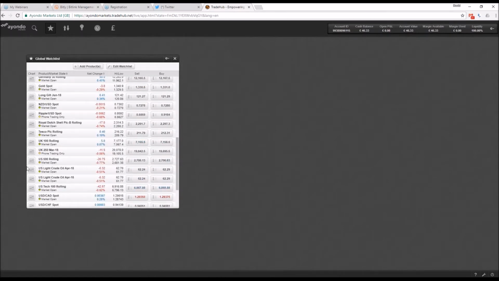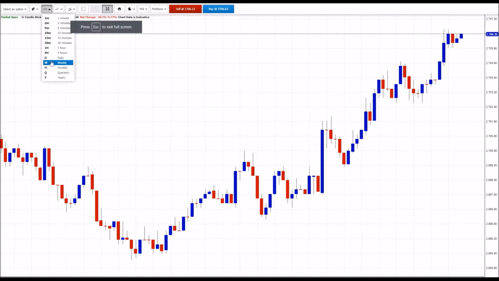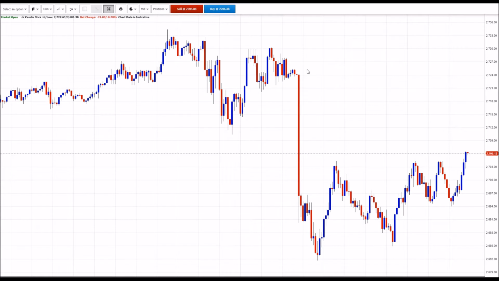We saw a big move last night in out of hours in the S&P. Let's just maximize that. I think the really interesting markets at the moment are US markets, or stock markets full stop, because of the volatility. So that was the move last night. I was actually short, so I was very happy with this, and I'll go through why in a minute. I've not actually caught up with what caused that move, but it was in the after hours market, a big sell-off, and maybe somebody who pays more attention to this than me knows why we saw such a big move last night.